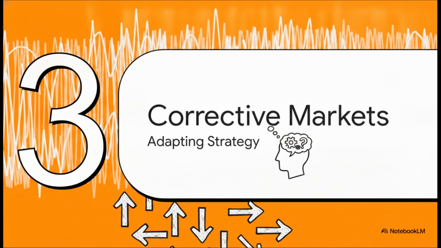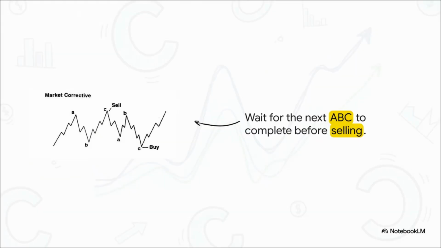So, part 3, navigating corrective markets. What's really interesting about this environment is how the exit strategy shifts when things get choppy and overlapping. You're actually still executing your buy at the exact same trigger, the absolute end of a wave C. However, your profit objective changes completely. Instead of holding for some massive wave 5, you're going to hold your trade through the subsequent ABC pattern. Once that next ABC completes, boom, that is your signal to take profits, and you can even look to reverse your position to trade right back the other way.